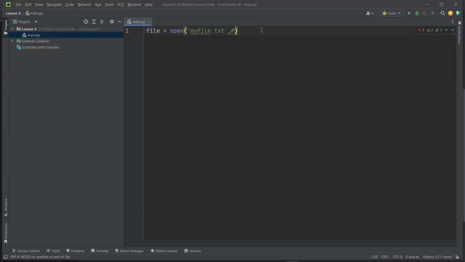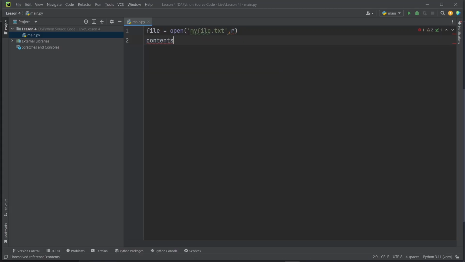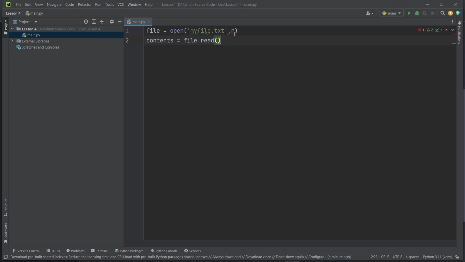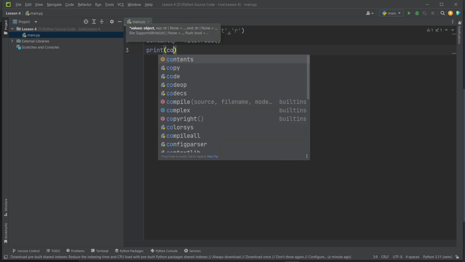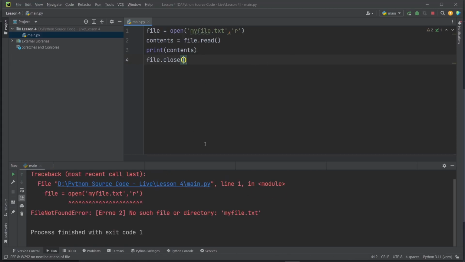And on a new line, I'll simply just create a new variable called contents, set equal to file.read, and this is going to be our function. Also note that you want to wrap the R over here in strings. Next, I'm going to print the contents, and then I'll call the file.close function on the file. Now, I do suspect an error over here, and I'll explain why that's going to happen. So if I click run, notice that I'm getting an error called file not found.